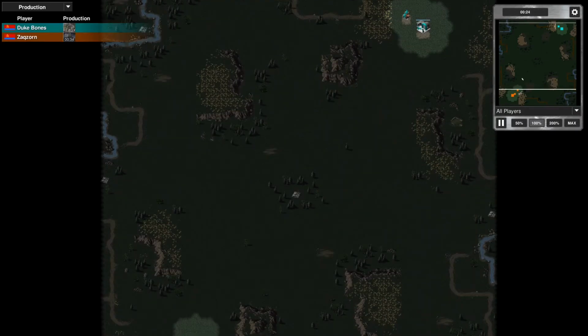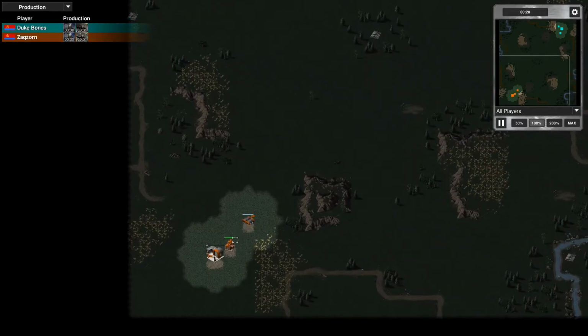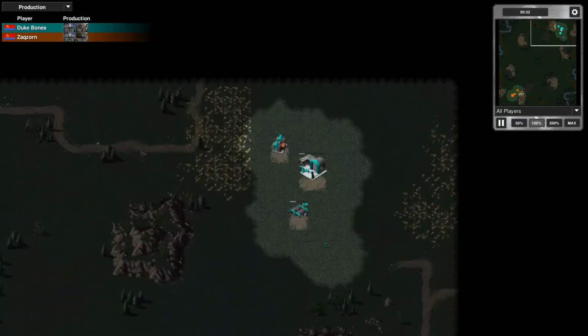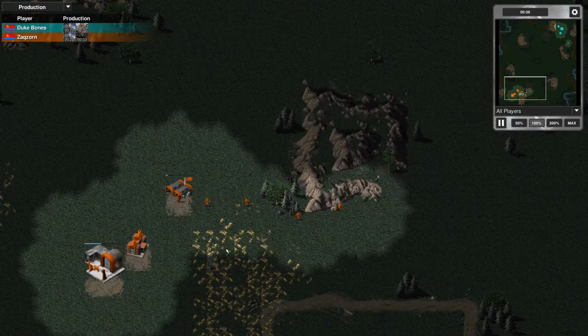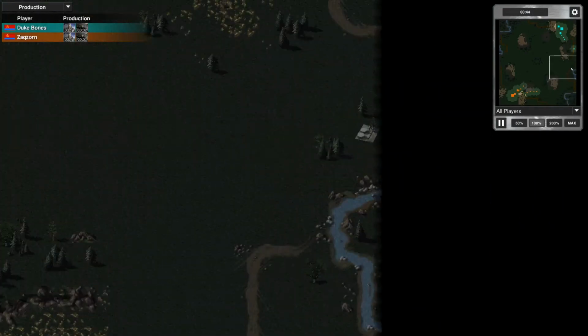Zaqzorn with a 1 second lead in production and deployment of his barracks. Questionable placement of that power plant, though. You usually want to give yourself a cell in between for a few reasons. Line of sight, expansion, and also you don't want to box in your MCV in case you have to move it. Total of 5 oil derricks on this map.